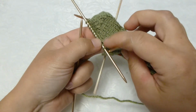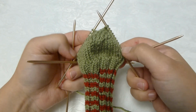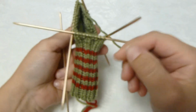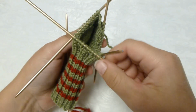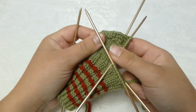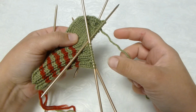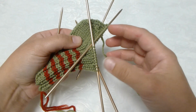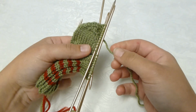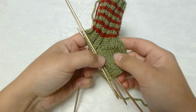So, and I will continue to do this operation where I reduce the number of stitches on each side here until I have the same amount of stitches on each needle. I believe it's in this case 10 stitches, 2, 4, 6, 8, 10, yes. And when I have 10 stitches on each of my 4 needles, I will just continue to knit the foot until it measures whatever length that I want, before I finish by knitting the toe. But this is the whole process of knitting the heel.